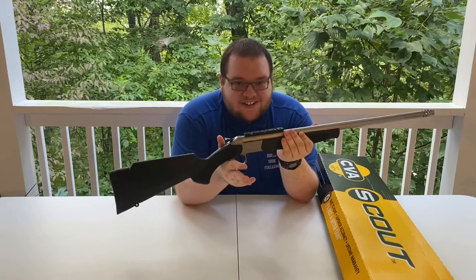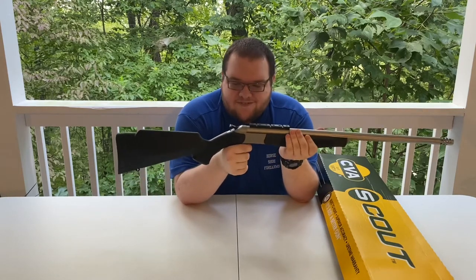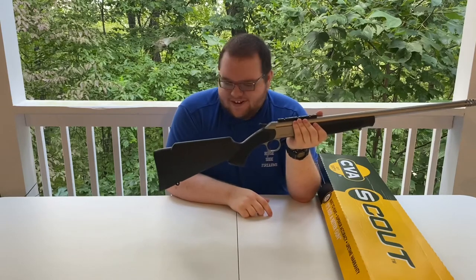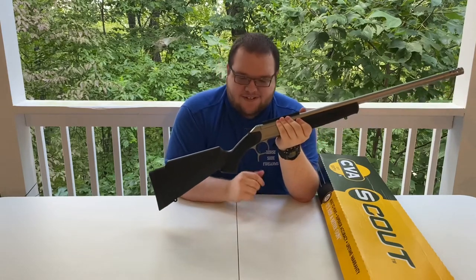So if you're left handed, this is a good choice for you. You're definitely getting the value there. It's going to be universal left or right hand, so that's nice right out of the box.